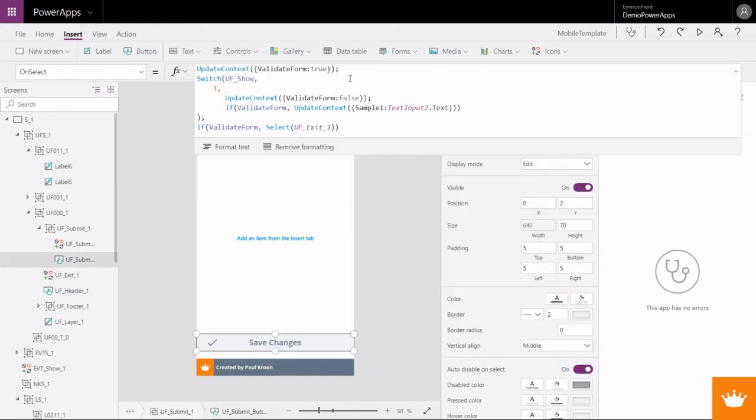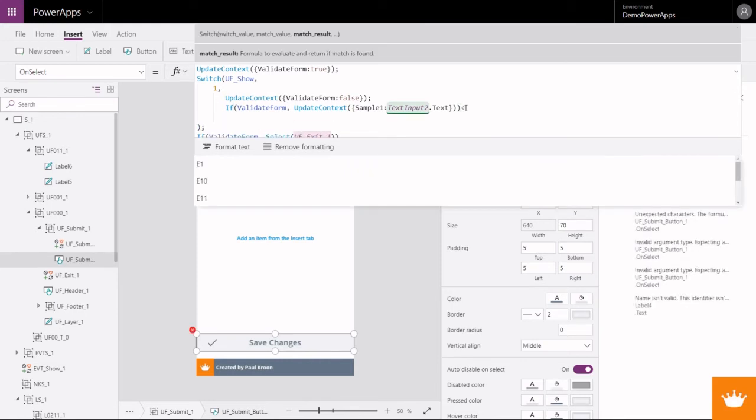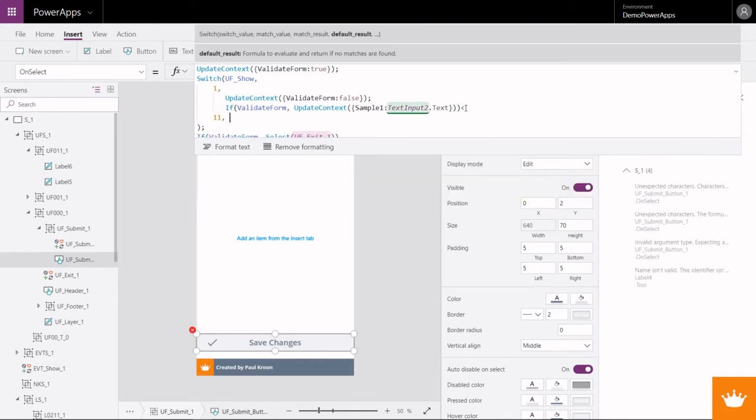Then we can say here when we have 11, we want to change this, for example. Example 1 should be the label.